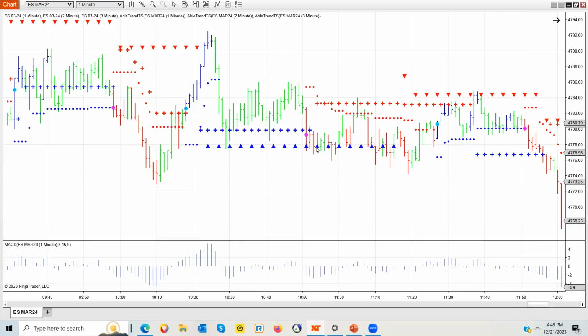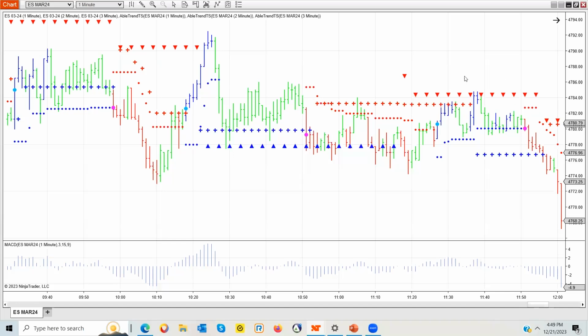And look how, again, it hits these blue triangles here, which is the 3-minute signal. And it just keeps coming in this area and stopping. We put those in there like 20 minutes before that even happened. So pretty cool stuff, because this morning was just a choppy, ugly mess. We hardly traded. We only had 3 trades, 2 winners. It made quite a bit of money on the 2 winners, small loss and 2 big winners.